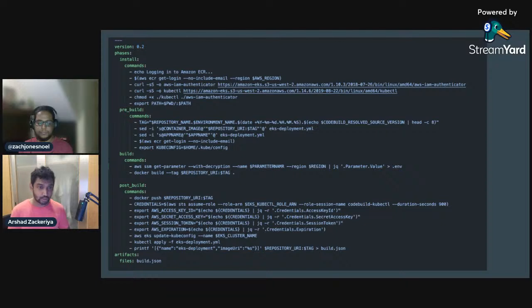Here I'm logging in to the ECR credential because I want to push my build container to ECR. ECR is the container registry for AWS where you can store images. And it's a good feature there, you can enable scanning as well, so you can make sure whether your container image is vulnerable or not, and you can get the report as well.